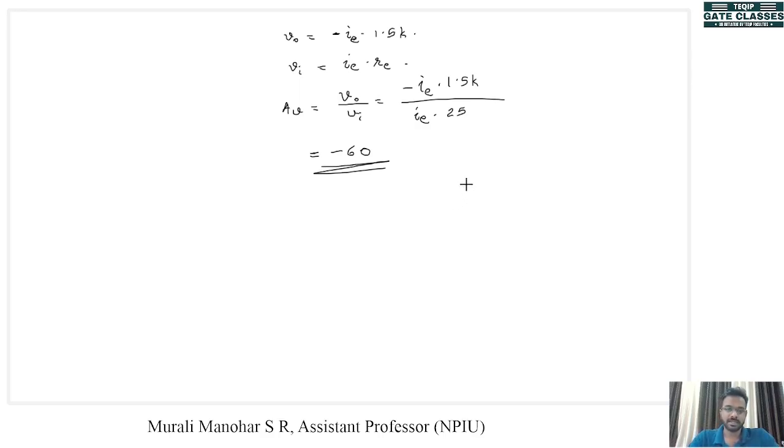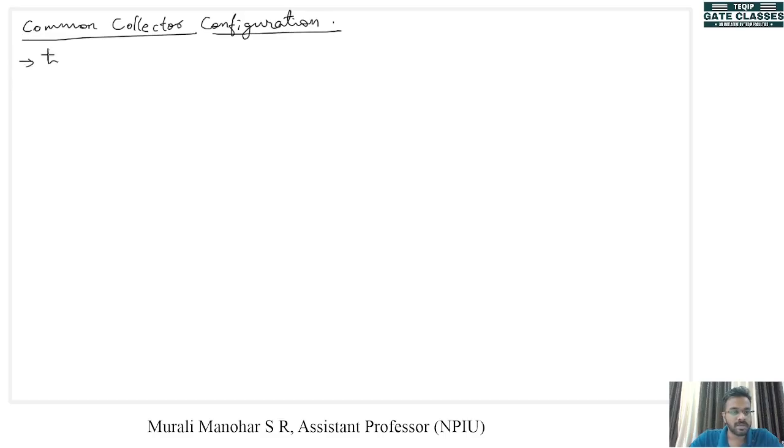So here we have analyzed two circuits using two different models and did a problem. Now we will analyze one more circuit. So far we have only been discussing common emitter configurations. So in the next discussion we will be analyzing the common collector configuration. So next one is common collector configuration. And the circuit you are going to see is called emitter follower circuit.